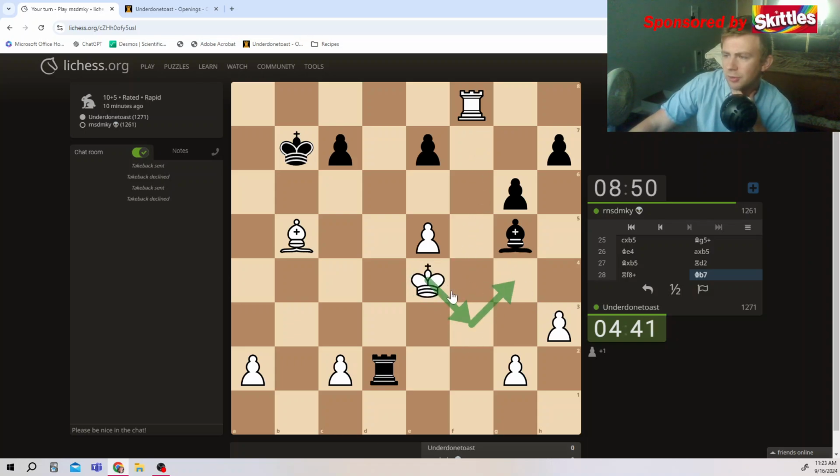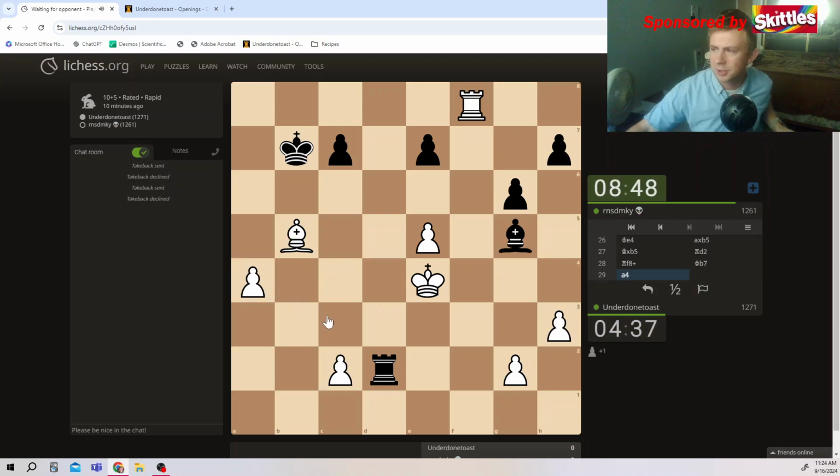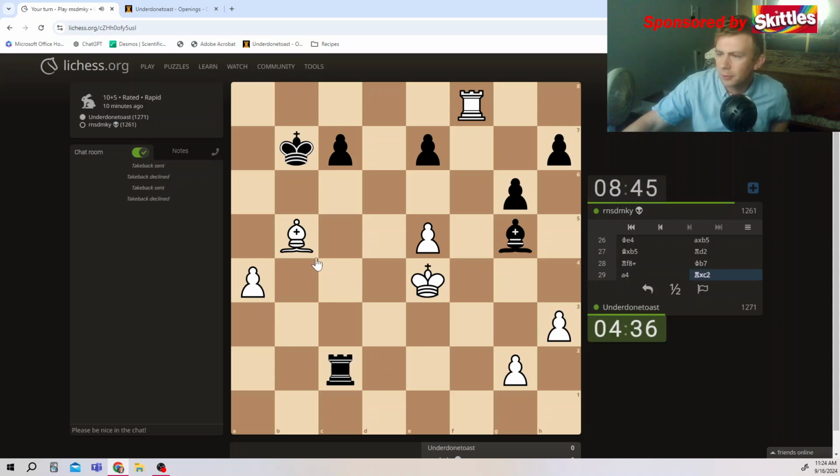What if I moved here and then here, and then push this pawn? So I could go here, cover, and now let's just start pushing this pawn. He's going to scoop up a few of my pawns. But I think it'll be okay.